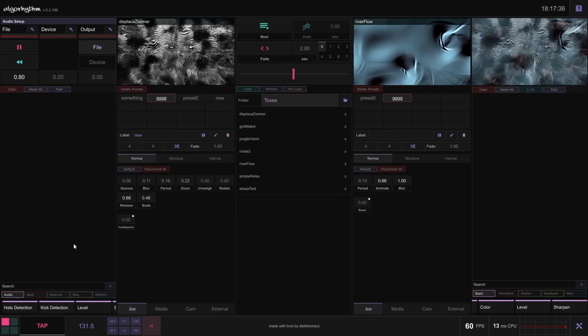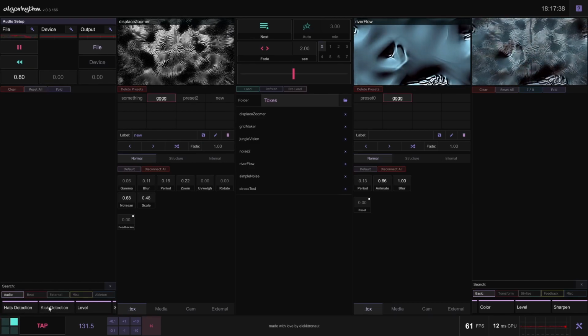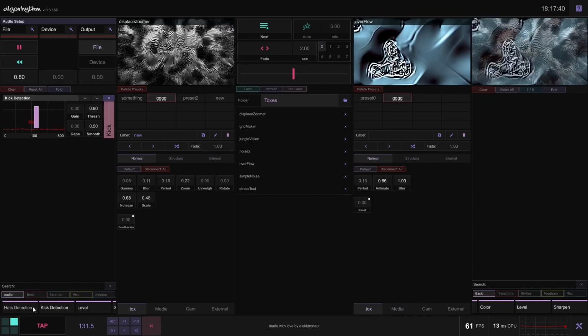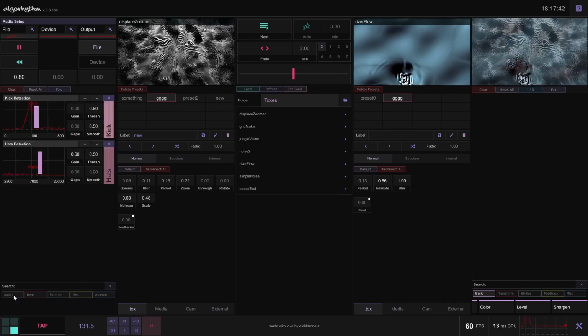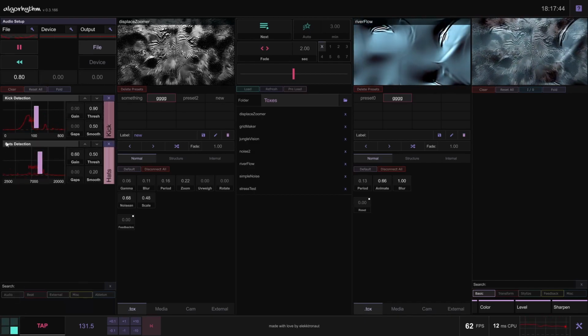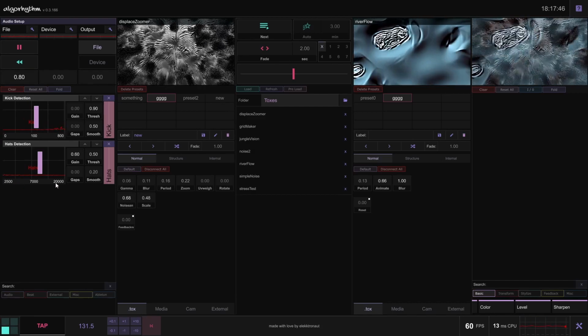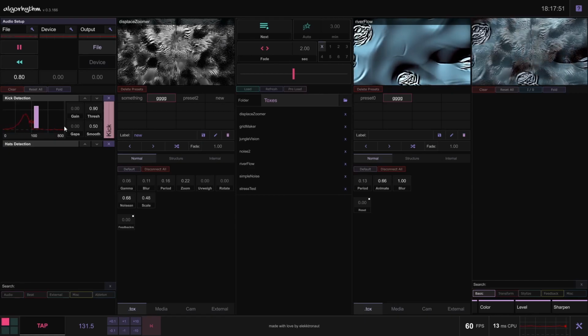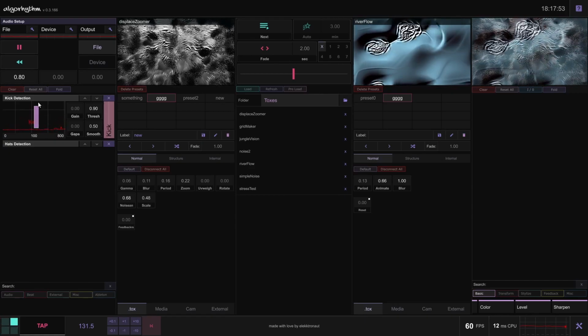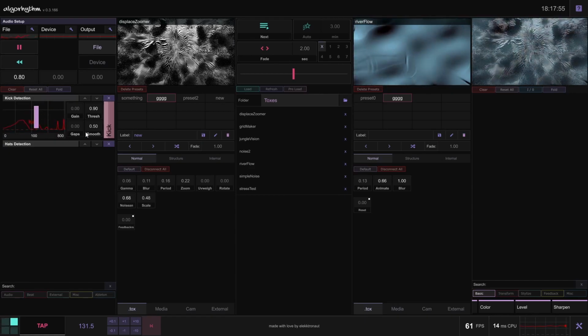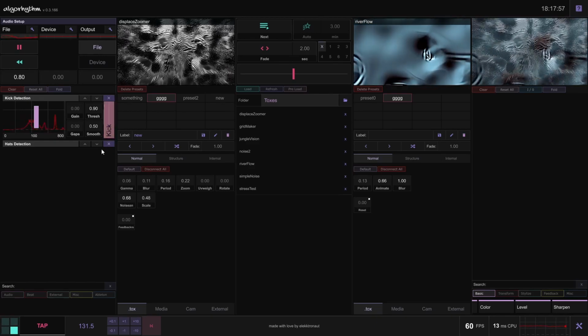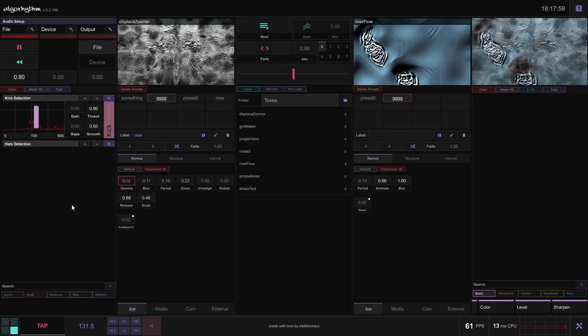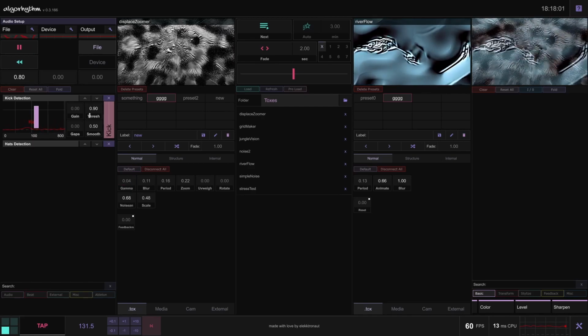Well, to add a device, all you've got to do is just click on it. So add a kick detection and a hat detection. And now you can see we have also different ranges here of the spectrum. So I'm just going to look at this one device for now. Basically, every device consists of a header and some content, and usually we'll have a channel that we can drag onto anything to use that data.